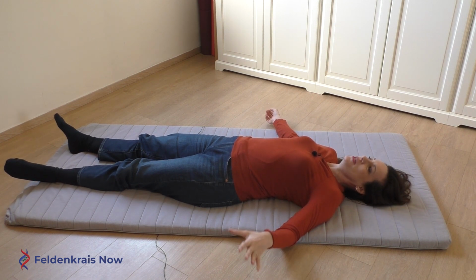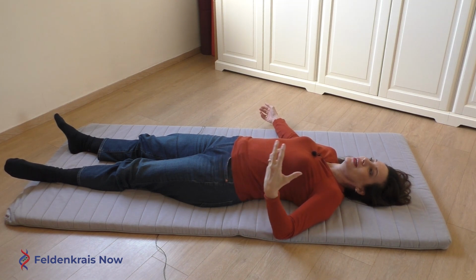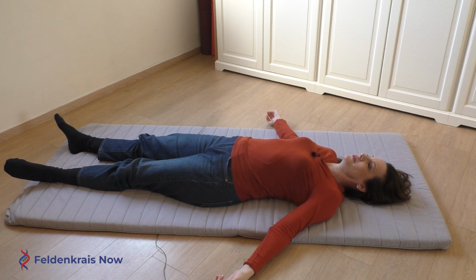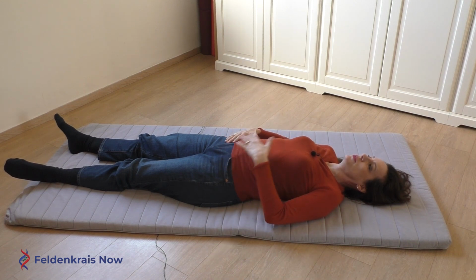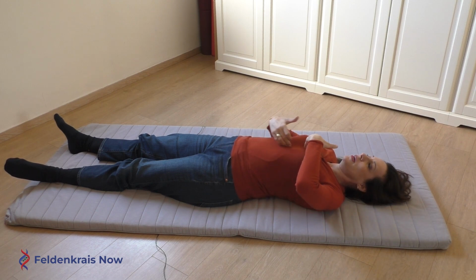And I just want to reiterate that this part of the lessons where you stop and you rest is not really resting, because there's a lot of awareness. You're starting to notice things in your body, and that is work. Take a breath into your lower abdomen. If you want, you can start feeling the front line of your body.